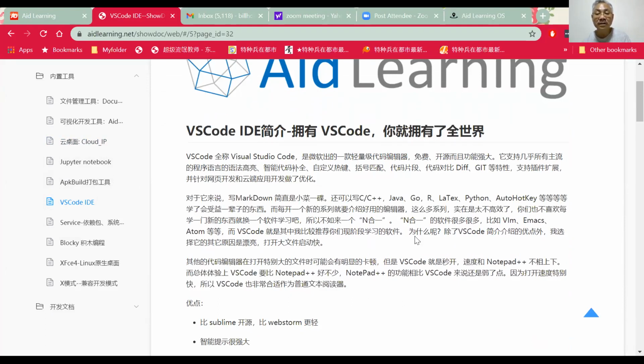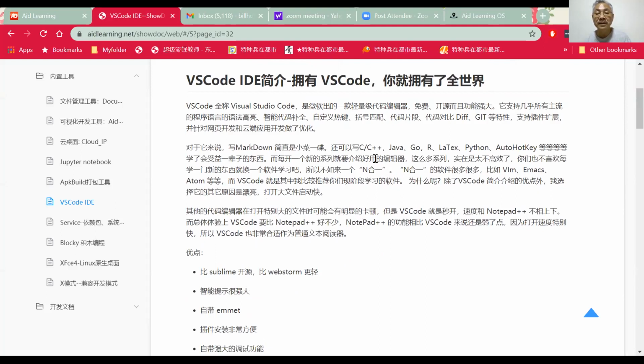So it's supporting not only Python, but some other things like C, C++, Java, Go, R. Okay. R is another language for data mining, data analytic.